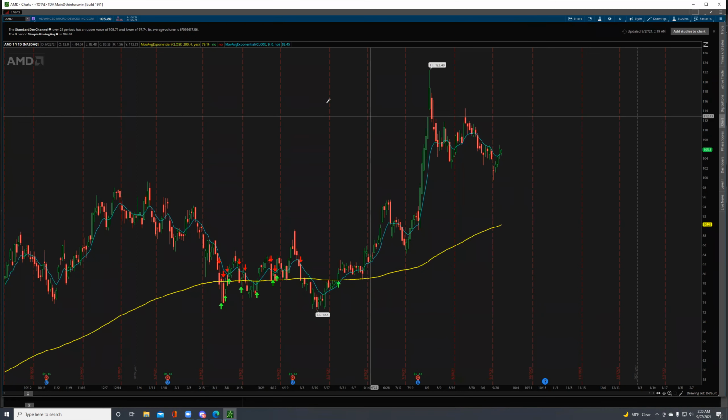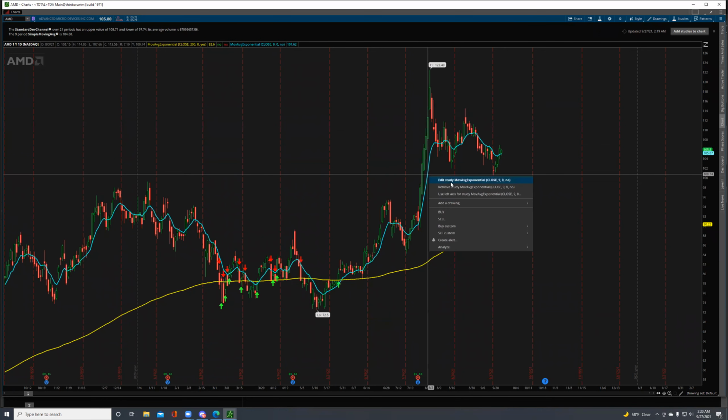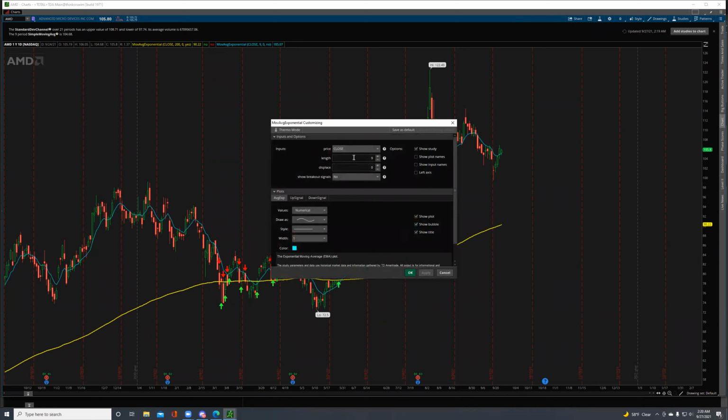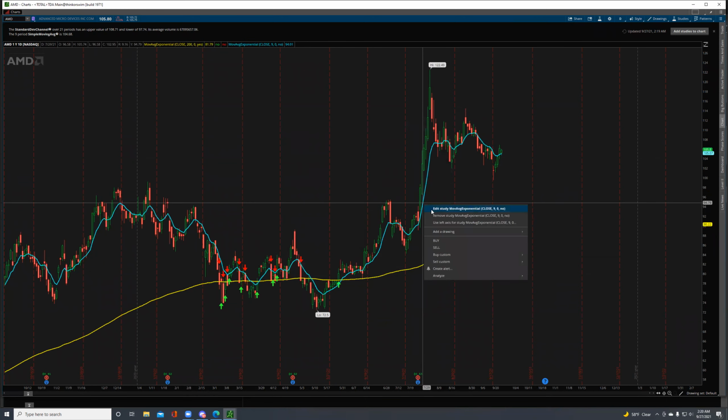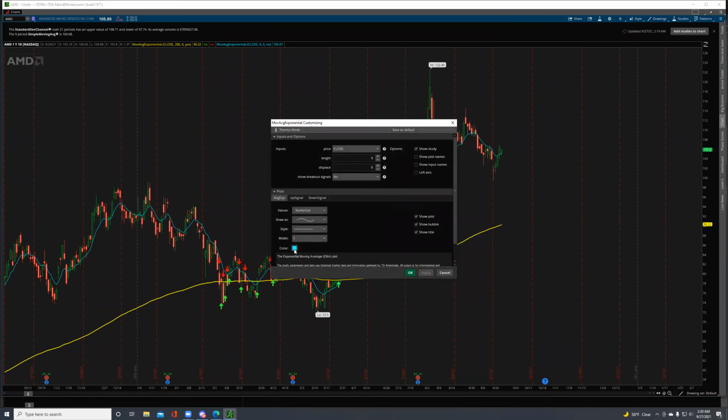There we go. Okay, so there is your 9 EMA. So now we're going to edit this puppy. So we see we got it on the 9. You can see that these signals, right? Matter of fact, let me just keep that there. Matter of fact, let me edit the color. Actually, we always do it green, so let's do green.